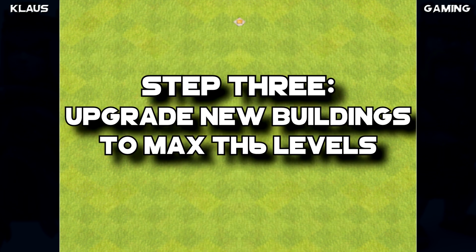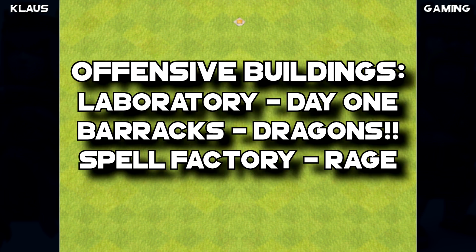Step 3, upgrade your new buildings to max Town Hall 6 standards. That means upgrade the new cannons and archer towers to level 7, mortars and air defenses to level 4, walls to level 6, bombs to level 3, giant bomb to level 2, army camp to level 6, and barracks to level 8.